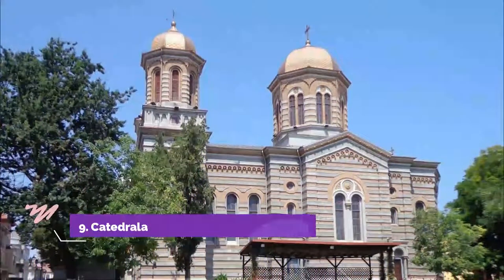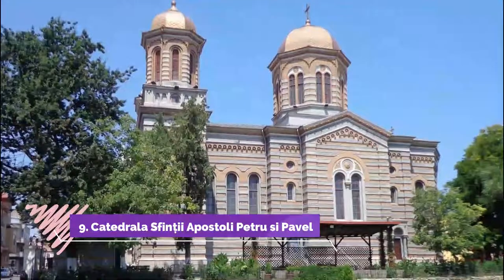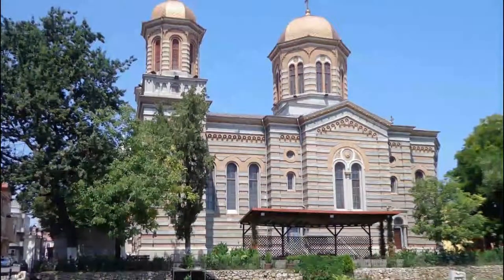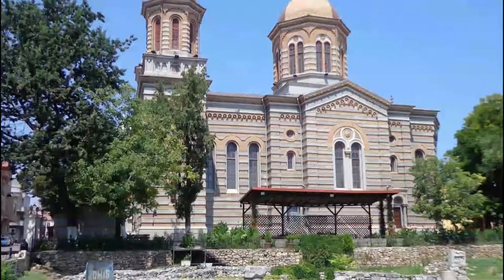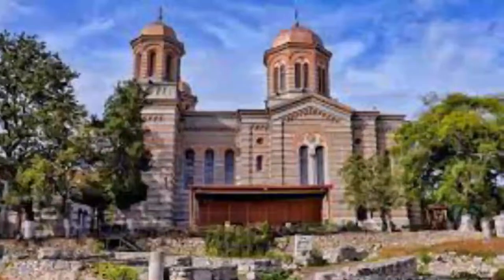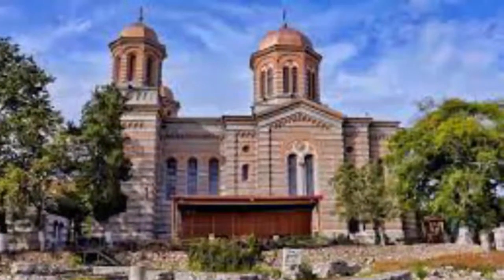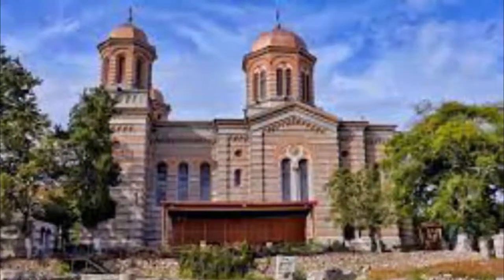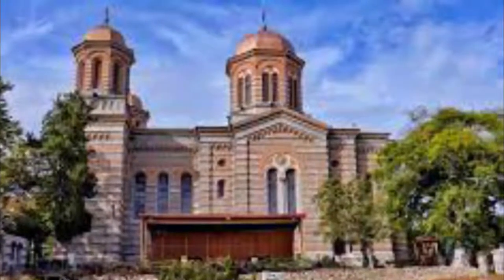Number 9: Cathedral of the Holy Apostles Peter and Paul. The incredible facts about this church are: its proximity with an ancient Christian temple that existed during the Roman Empire; the paintings at the entrance giving you an idea of how heaven and hell might look, in the opinion of the locals; and the quiet peace you will discover as you enter the cathedral.